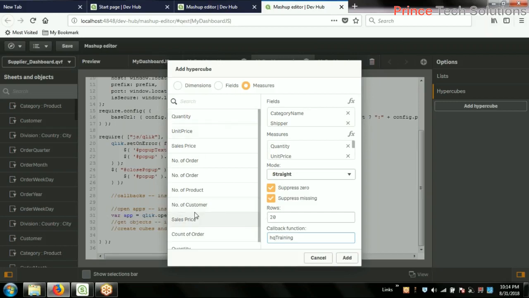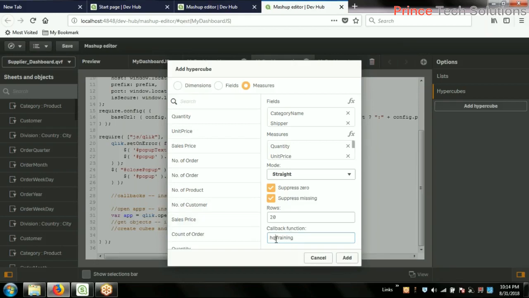So with this dashboard, first of all the application will be opened inside this, and in this dashboard the hypercube will be created. Hypercube is basically the logical entity where the data from the dashboard will be called and stored logically, and from there the dimensions and measures are picked for the objects.